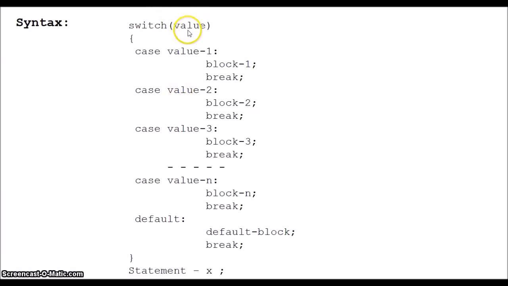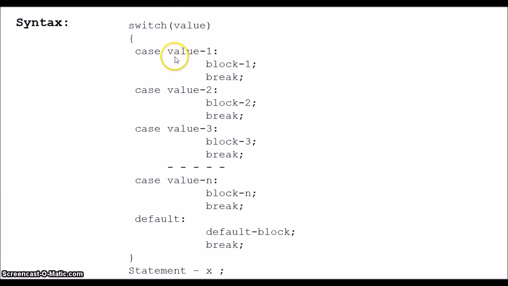Whenever there is a match, its associated block of statements is executed. That is, if this value matches with value 3, then all the statements within block 3 are executed. If there is no match found, then the default block is executed.